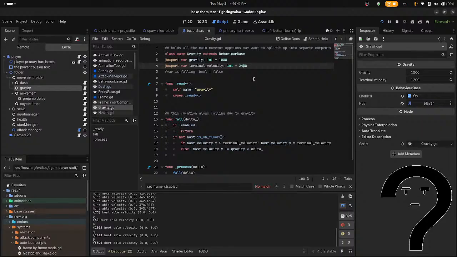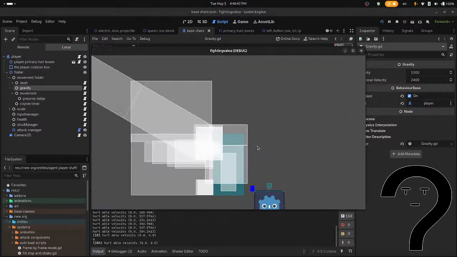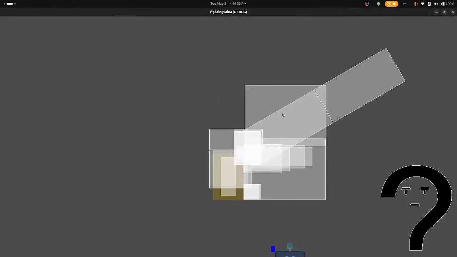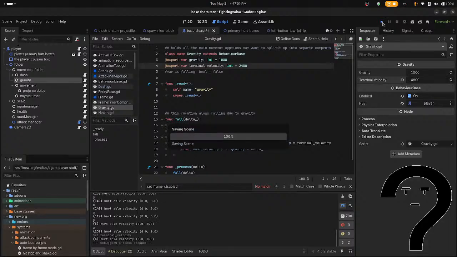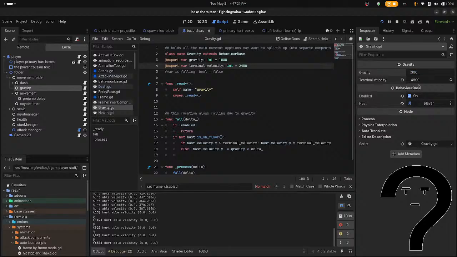2, 4. And still floating. 4, 8. Gravity maybe needs to be higher too. Dull gravity.